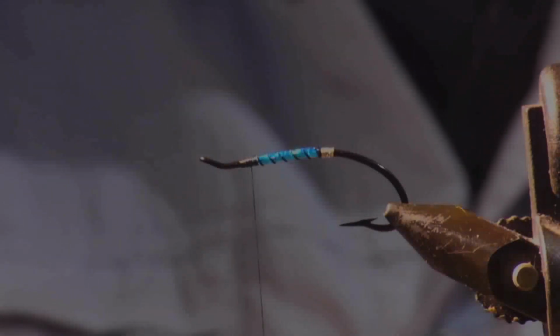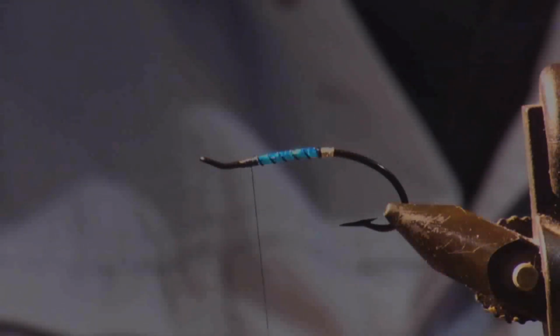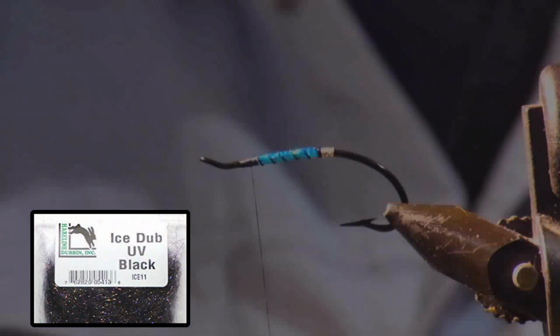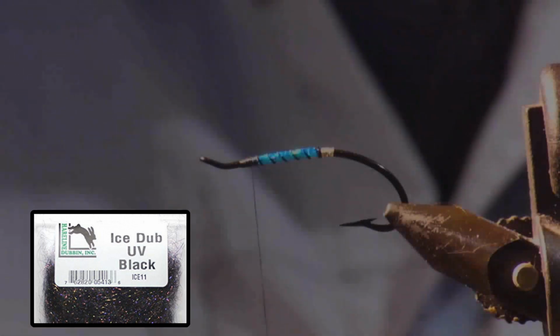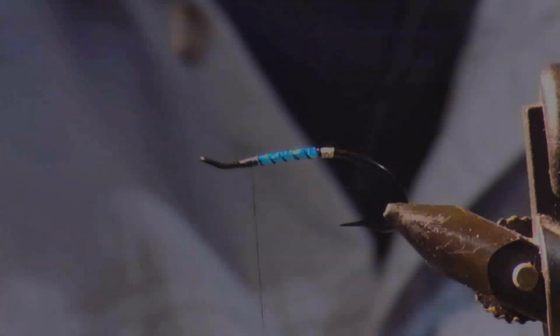Okay, need a bit of a prop for the hackle just to help keep it nice and flared out. It's not going to collapse on us. I'm going to use some UV black ice dub. I've picked black and blue because it tends to be a really popular color for steelhead here.